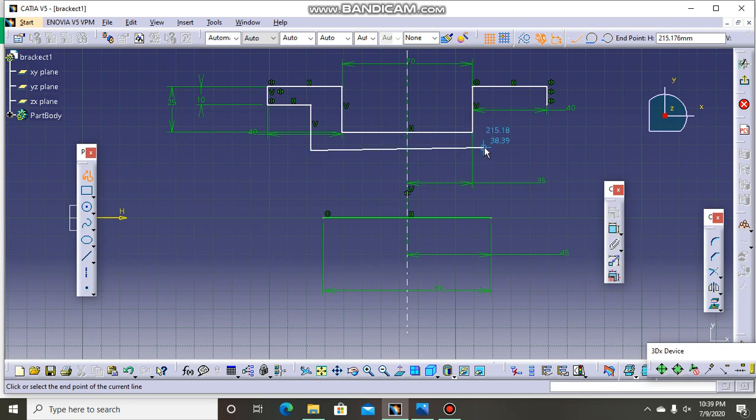I'm roughly drawing this outer line. Then if you don't want it, you can delete it.